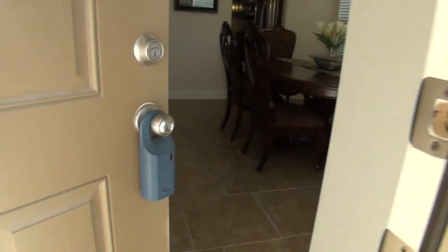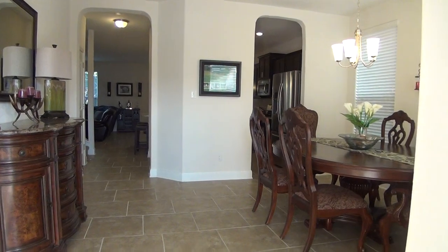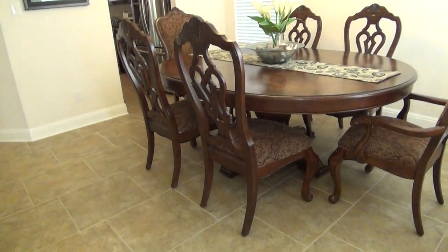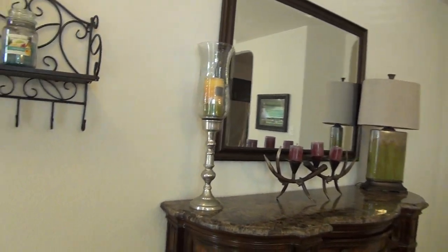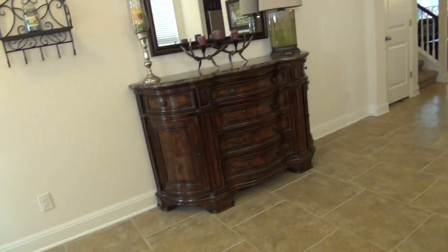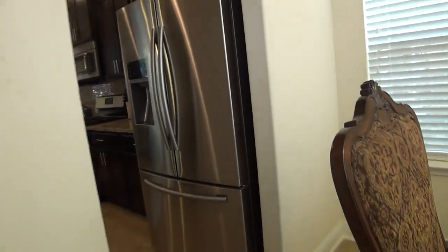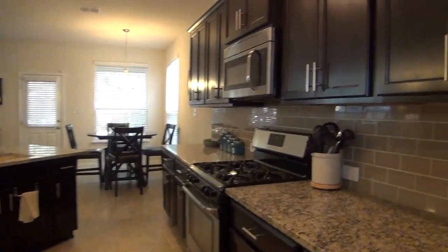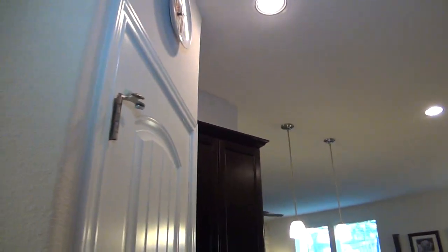There are no carpets on the first floor. You have 24 by 24 ceramic tiles. This is the formal living room, roughly 12 by 8. This entryway is roughly 16 by 7, and this formal dining passes through to the kitchen which measures about 15 by 10. You have stainless steel appliances, granite counters, dark wood cabinetry, and canned recessed lights.